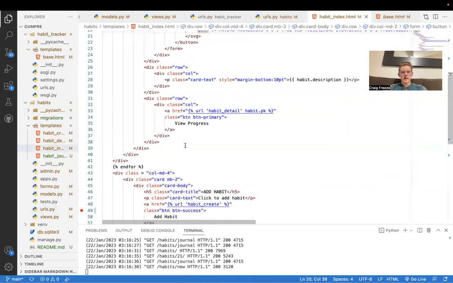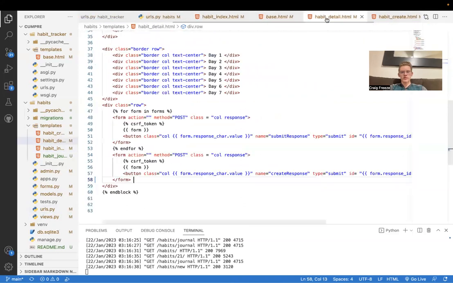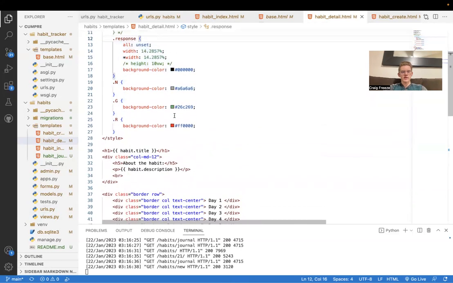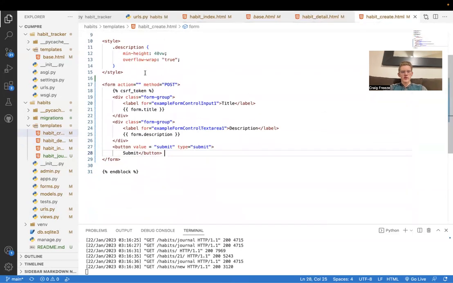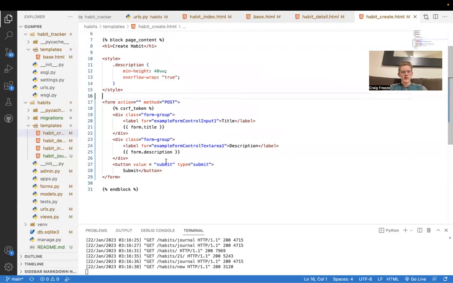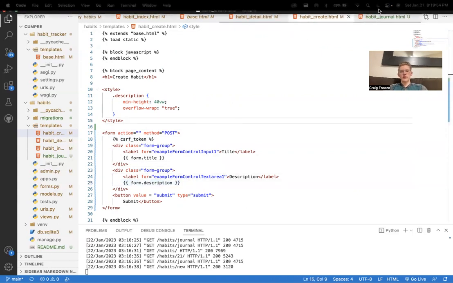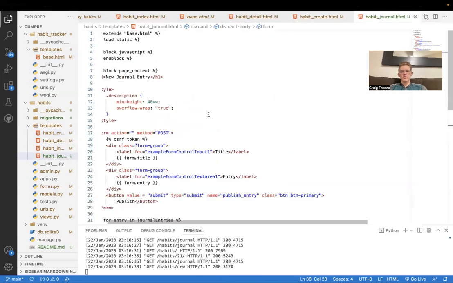And then it's just traditional HTML styling formatting. You can see I do some CSS in addition to what I needed from Bootstrap. Same again here. And within Django, we have to have this CSRF token to make sure that everything is encrypted and safe. And then we can access Django information by using this template formatter. So that's my entire project. And then just here is for the journaling.